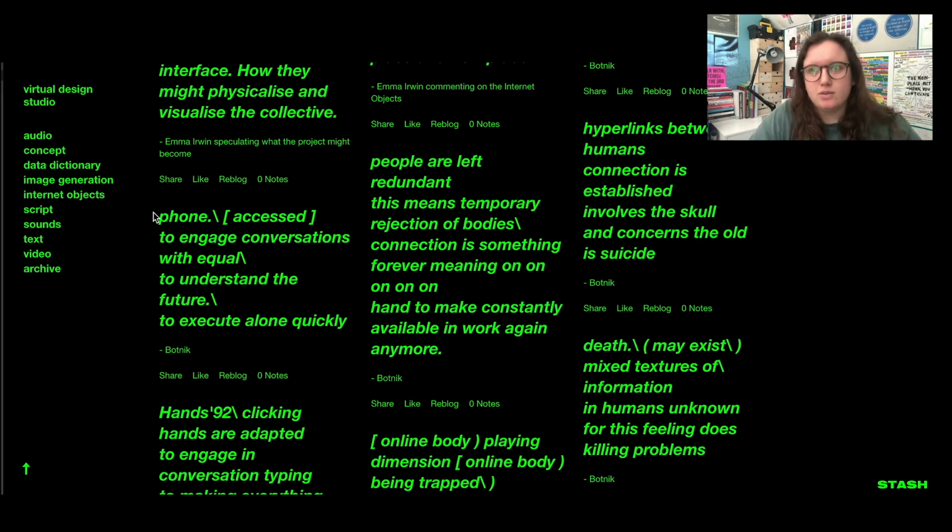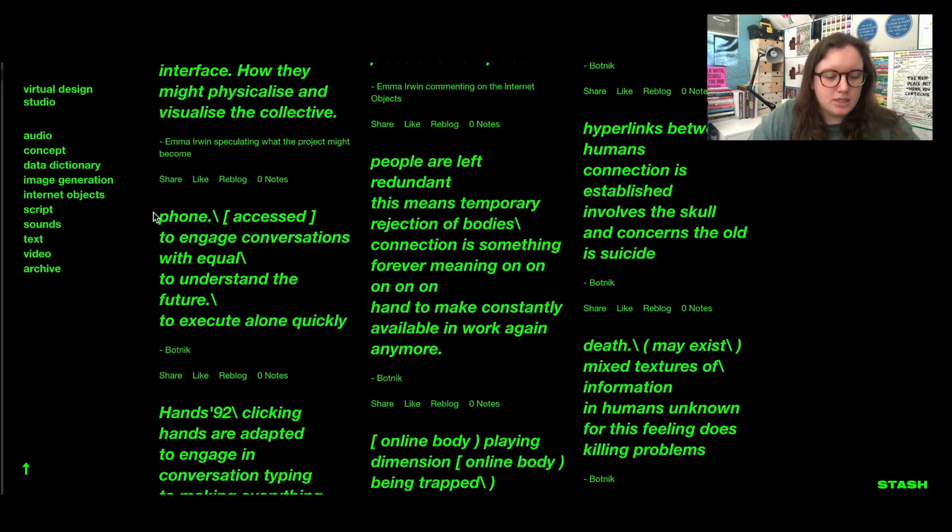So I had 7,000 words of pure gold in the sense of Botnik, and then what I did was I put the text into the bot, and then just clicked on the words word by word in order to begin to generate some text. So I'll just read a couple.